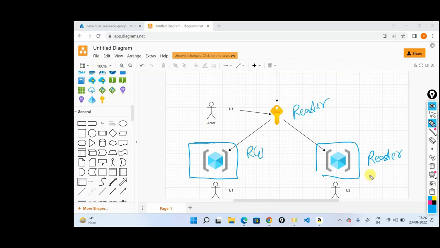Here we have U1, so he can only have access to U1, I think, or maybe being part of the subscription he may have access and can read the content of all the resource groups. Can read the content of all the resource groups, yes.